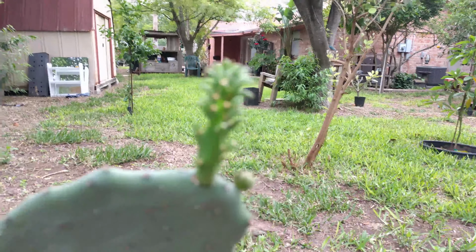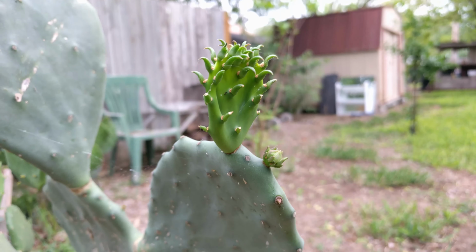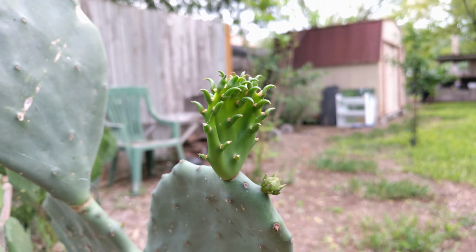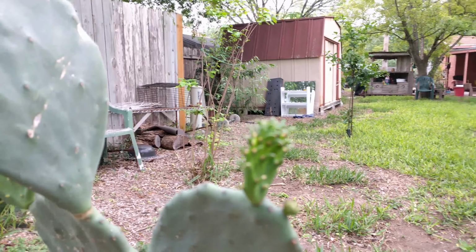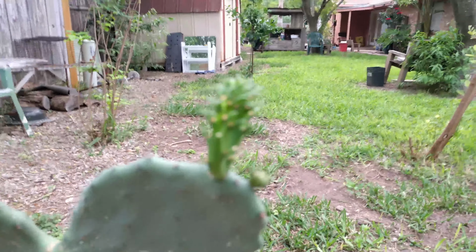Let's get this little small one. Let's see if we can focus on this little small one instead. There we go. When you tap it, it'll record and give you that little background blur. I think that's a pretty cool little feature.